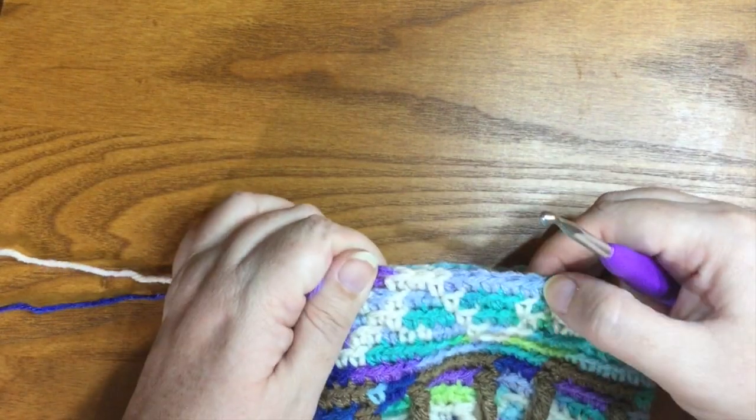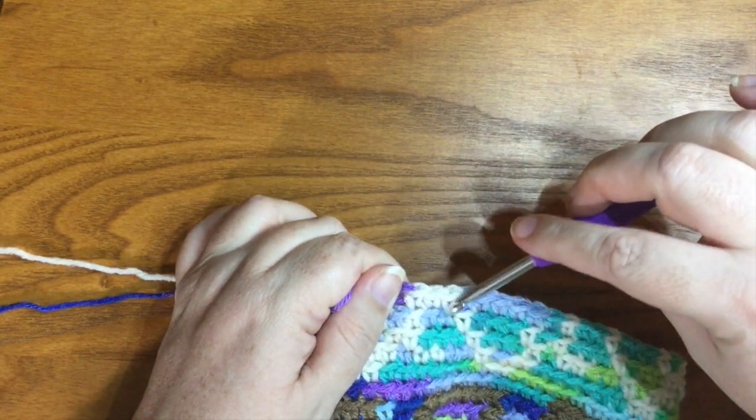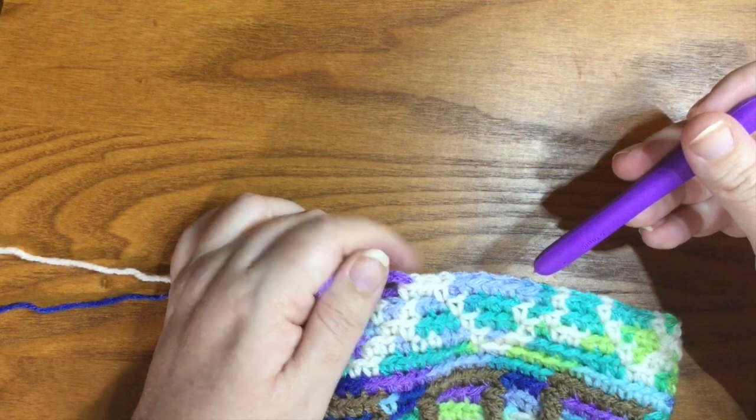So that's it. 6 blue, 3 white, and that first white wants to be through both loops, not just the back loop. That's the repeat. Go ahead and do it 6 times around.